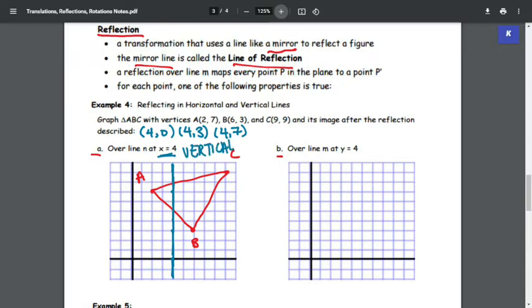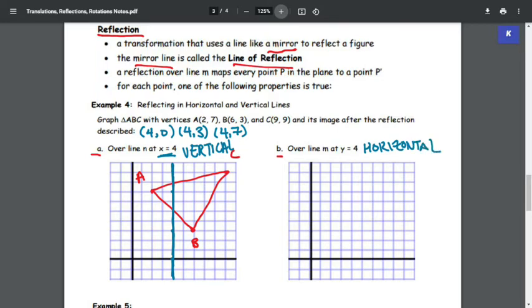Because on this line, every single point starts with 4, whatever number at the end. That x is 4 on every single one. So you kind of have to train your mind backwards, or do some training, so that when you see x equals 4, that is going to be a vertical line. Likewise, when you see y equals 4, this is going to be horizontal. So we'll look at that one in a second.